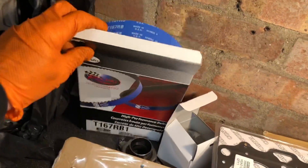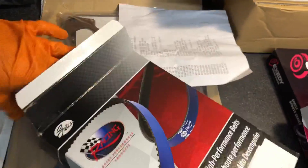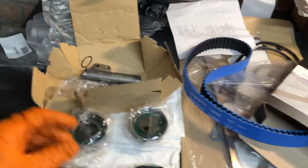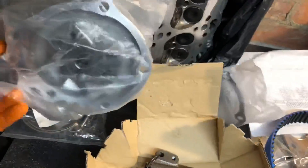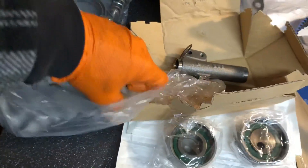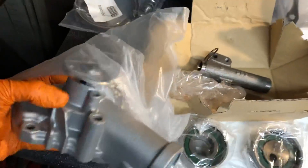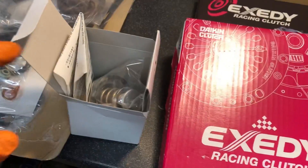Because we're going to be running a lot of power, we've gone for the Gates uprated cam belt — the Kevlar timing belt. It's a blue one and it looks pretty too. Super high strength, all brand new. Also, you can't be doing a cam belt job without doing your water pump. These water pumps don't run off the cam belt like some engines do, but you might as well change it at the same time. We've gone for a brand new Mitsubishi water pump — the gasket, bolts, the whole lot.